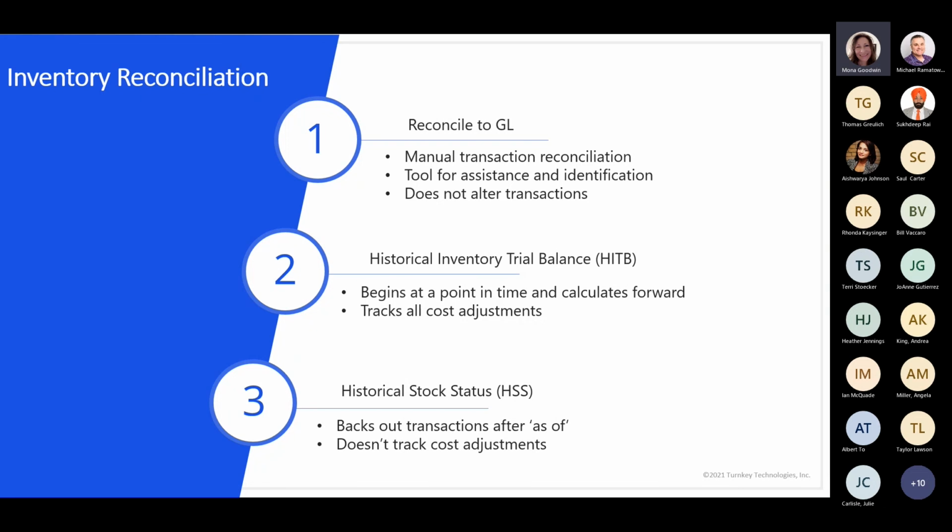And so if you had any errors in your inventory, it's all out there still. The HSS also does not track cost adjustments. So again, if you're doing those transactions to adjust your standard or current costs and you're doing it appropriately through the GP user interface, the historical stock status does not track those types of transactions. So they are not included. So it doesn't really have an accurate cost depiction. And there can be a difference between your subledger reported on the HSS and your general ledger reported on the HSS. So it has its uses for checking on stock, but for purposes of reconciling to the general ledger, you definitely want to try to get the HITB working.